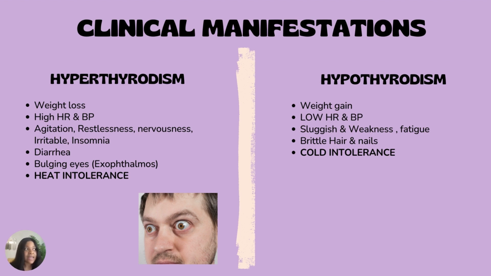environment that is hot, the temperature is really high, they're going to be sweating profusely. They really can't tolerate it. It's too much for them, and that's because their metabolism is already so fast. So if you put them in a hot place, it's just too much. On the other hand, someone who has hypothyroidism cannot tolerate cold places. If you put them in a place that is cold, they will be shivering. So you need to switch the environment you put each person in. A hyperthyroidism patient will be more comfortable in a colder environment, and a hypothyroidism patient will be more comfortable in a warmer environment.